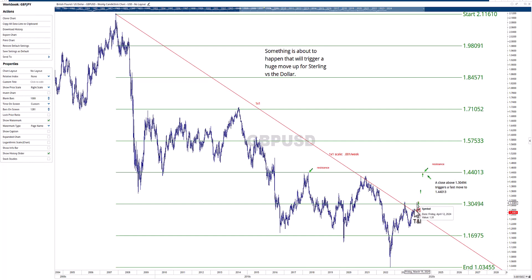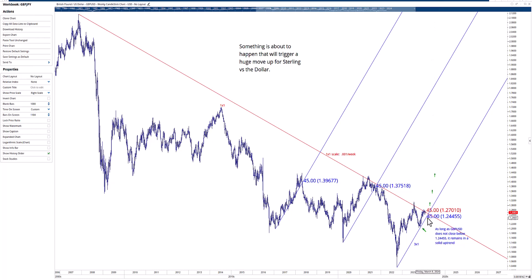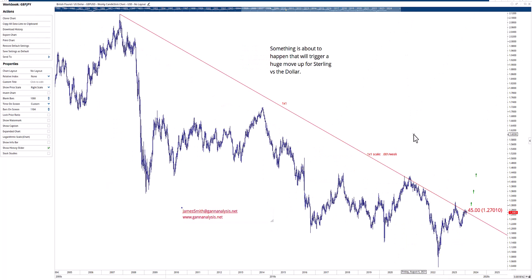So that's where I would leave it. If you want to be objective, allow the market to tell you what it wants to do. If you get above 1.27, you'll probably go up. If you get above that next level, you'll probably go higher still. And if you break back below the 1.24 area, you'll probably go down. There's a trade either way — all you have to do is let the market tell you what it's going to do next and try not to get too caught up in your own view. That's the advantage of technical analysis in general, and Gann in particular: you're allowing the market to dictate which way you're going to trade it.